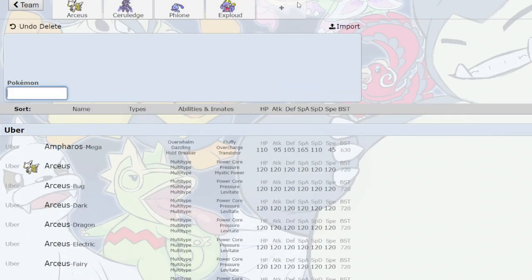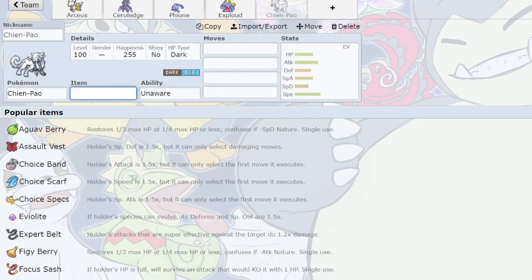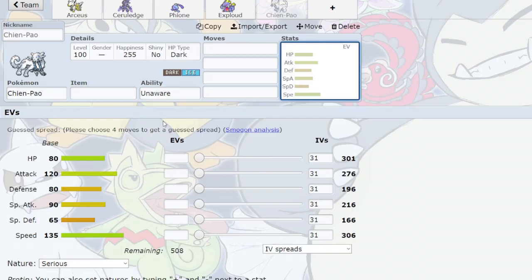And the final Pokemon we'll be discussing in today's video is another broken Pokemon, but got even more broken. We have Chien-Pao here. Now, Chien-Pao obviously has access to its original stat spread of 135 base speed and 120 attack, but now Sword of Ruin is an innate ability, so obviously you're dropping the defense stats of all Pokemon by 25%. You have Arctic Fur, which reduces the damage you take by 35%. And Chien-Pao is not a frail Pokemon by any means, at least not on the physical side. So the fact that you just get a blanket 35% damage reduction, pretty insane if you ask me.